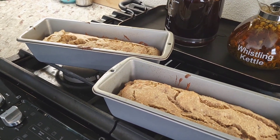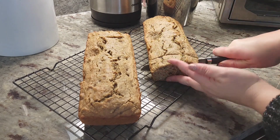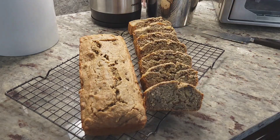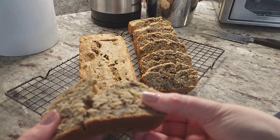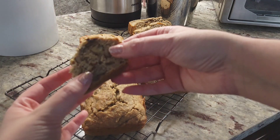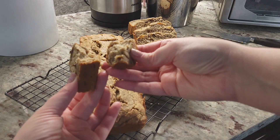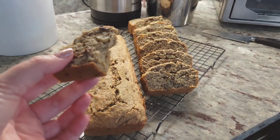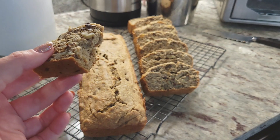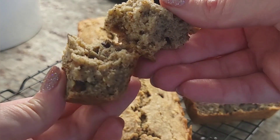Let's check out the finished product and take a look at what the slices are like. This bread is soft and chewy with all those really filling walnuts and whole wheat and oat flour. It pulls apart nicely and has a pretty firm crumb texture. You can put it in the toaster the next day, or even tonight — put some butter on it, have a cup of tea. Overall, it's just really warm and comforting.